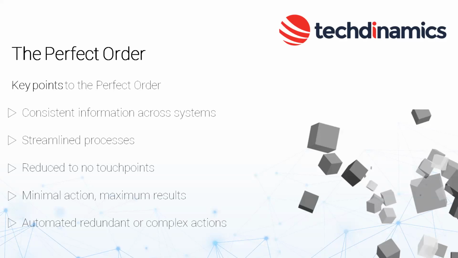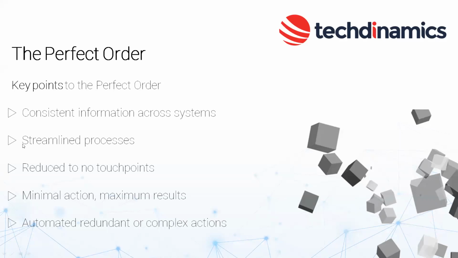Why would you have to take a look at the orders and see which one is and which one is not? While you could have a rule in whichever system that, depending on some certain conditions, is going to execute a whole set of actions, regardless of how complex these actions are. They could be super simple or super complex, but it's weight that you're taking off your back at the time of using the systems. Okay, so automated, redundant, or complex actions is part of this perfect order.